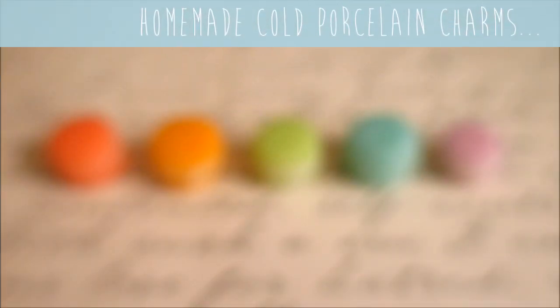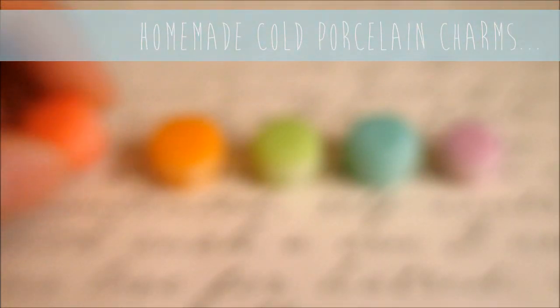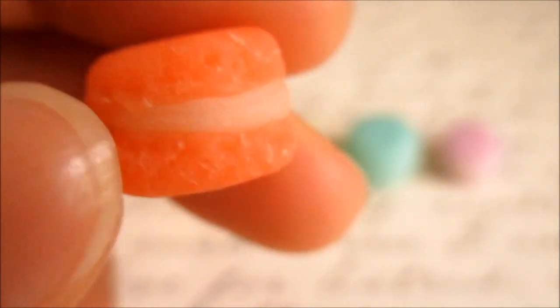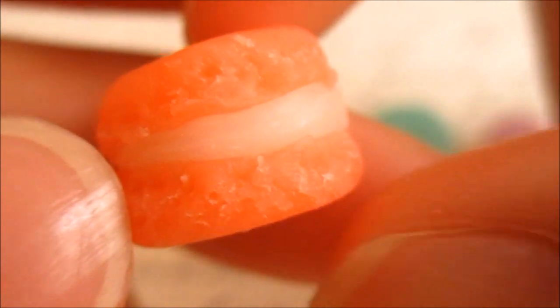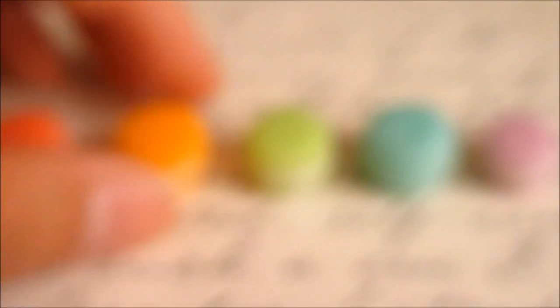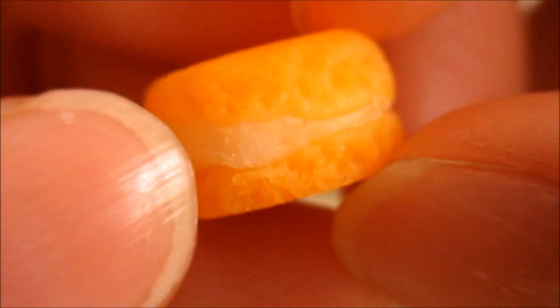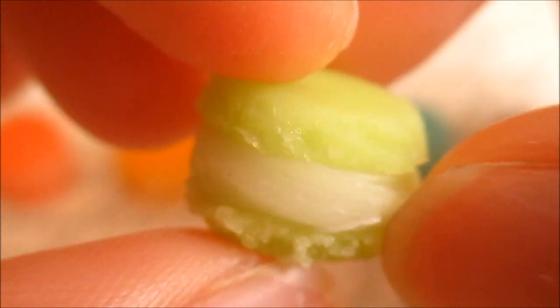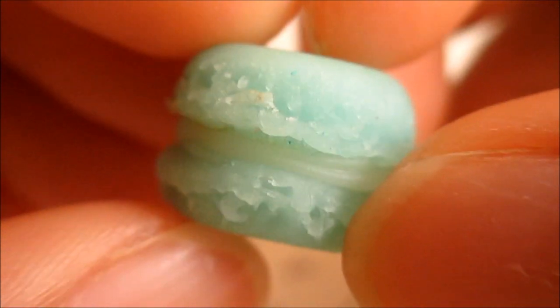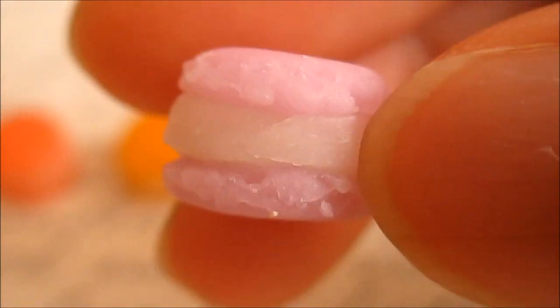First, I made five macarons, and this is how they turned out. They're really textured, but I don't know why my camera doesn't pick it up. Oh, there we go. So I made a pink one, an orange one, a green one. I like this one. A blue one. This one's my favorite. And this little tiny purple one.